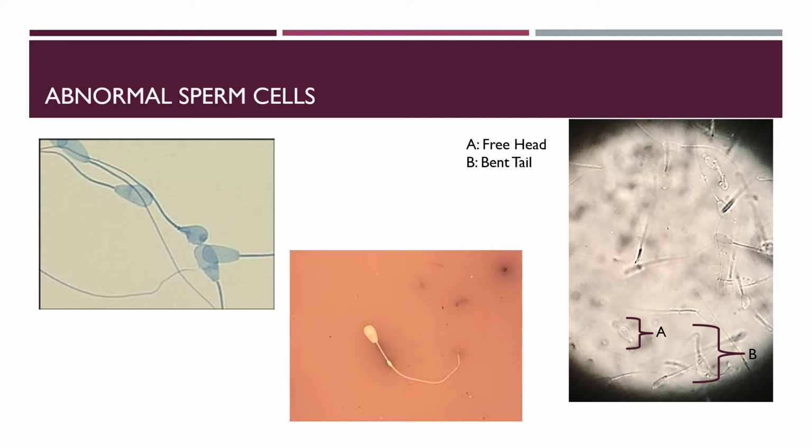The third picture is a picture I took through a microscope myself, so it may be a little hard to see, but there's a free-floating head and a bent flagellum that are clearly visible. Then there are a few cells that are a little hard to see, but it would appear that the heads of these cells are very narrow, which can cause problems as far as fertility goes. In addition to narrow heads causing problems, microcephaly and macrocephaly are also morphological anomalies that affect fertility, and those are just when the head of the cell is too big or too small.